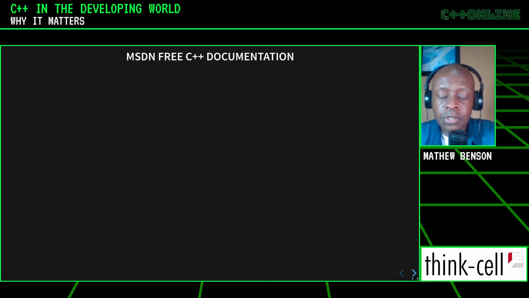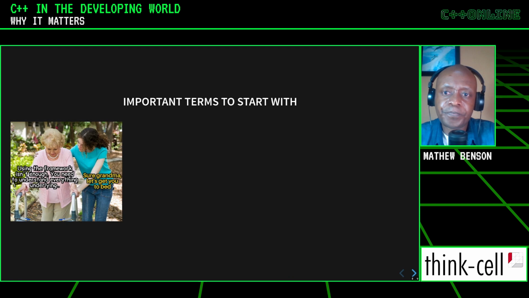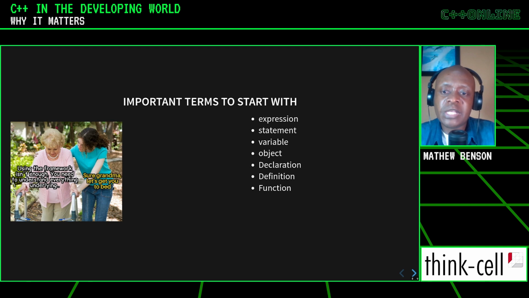There is also a section in the MSDN documentation. They actually have very good documentation on C++. This is what the site looks like. And right at the bottom left, there's a section where you can download it. You can literally download the entire site and save it on your phone. Just read through it slowly and patiently, and make sure to master, especially the terms, to understand what's being talked about.